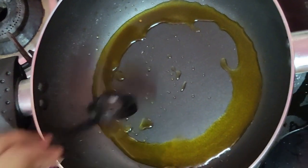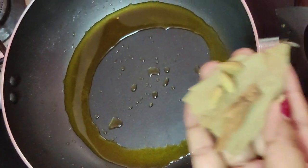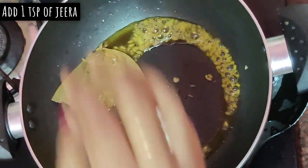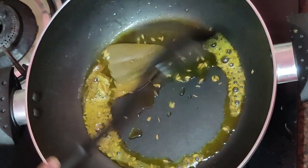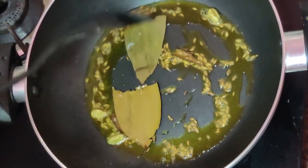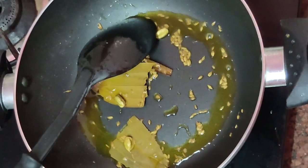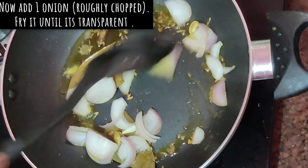Now we'll again add 1 tablespoon of mustard oil to it, and we'll be adding whole garam masala, which includes bay leaves, some cardamom, some cinnamon stick, and a handful of, or 1 teaspoon of, whole jeera. Now I'll allow it to splutter. A mild fragrance will be coming out. So meanwhile we'll be adding some roughly chopped onions, and we'll fry it till it turns transparent.